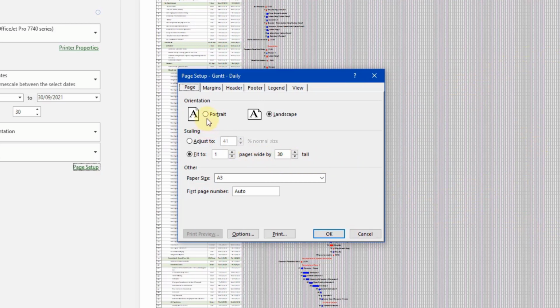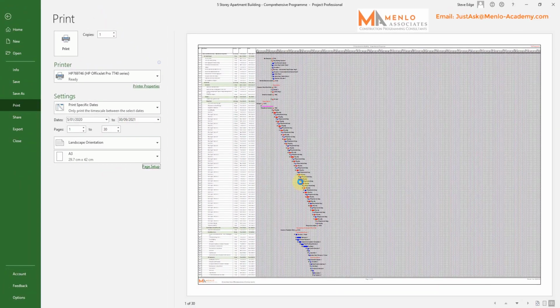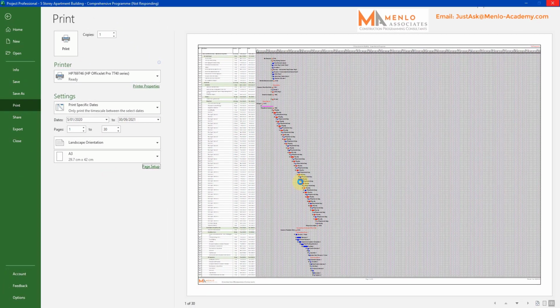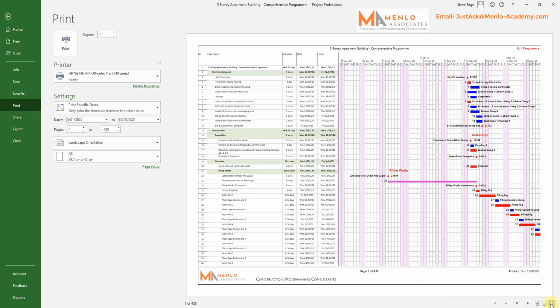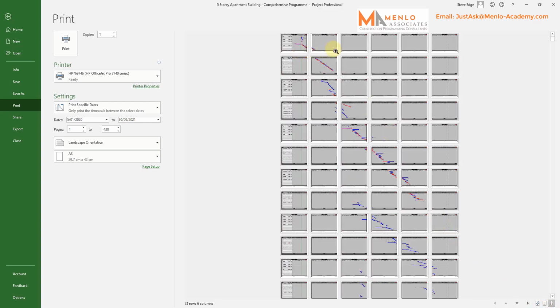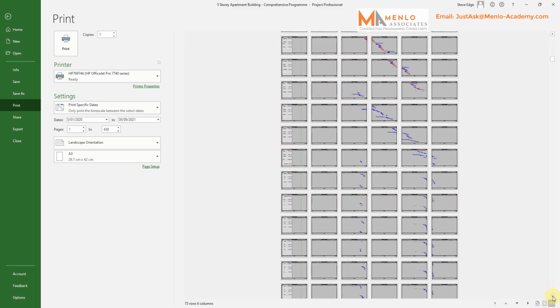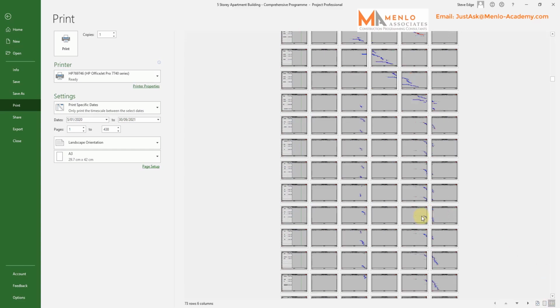If we were to change the view to 100% size, it will make a big difference to how it displays, but it will run over a number of pages width. This is not an overly big program. This is running at around about 1200 lines. Now, if I go into a page view, you can see how it's running across basically 6 page widths, and it's telling me 73 pages down. Now that obviously is mental, really.